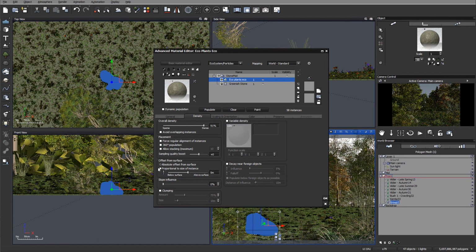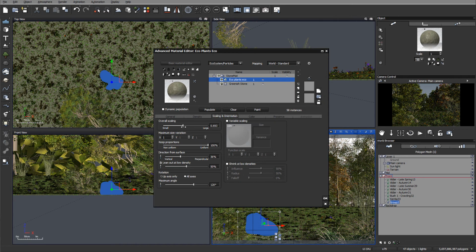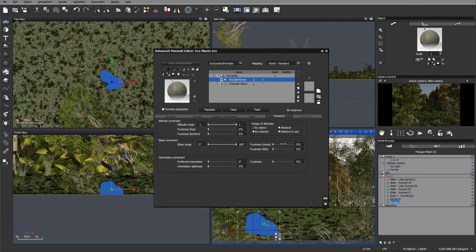Okay, also, we'll find here influence, slope influence. We don't care about these ones. We don't care about decay because we are on this. Smaller, size variation, proportion is good. Directions all set properly. Okay, as well presence going on all angles, so we're very good on this one.